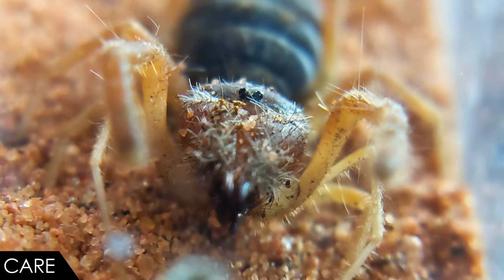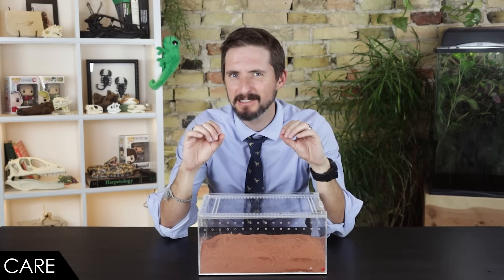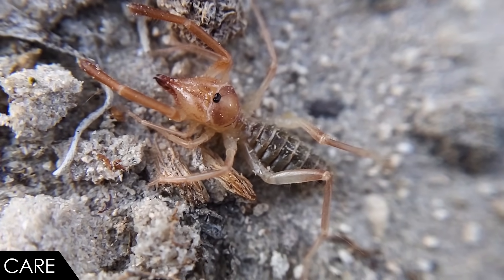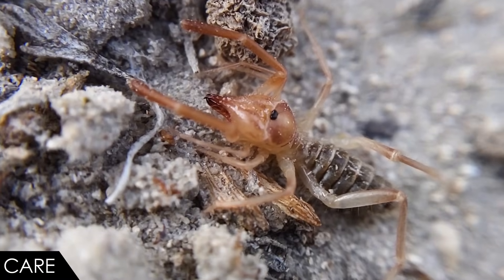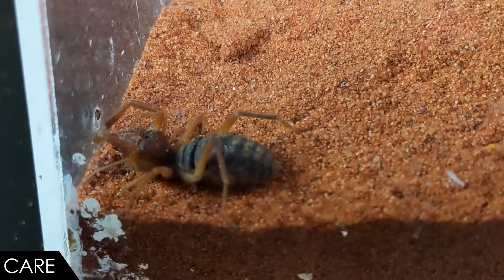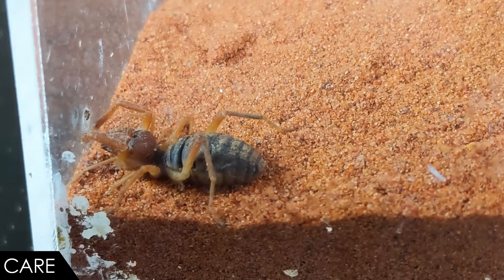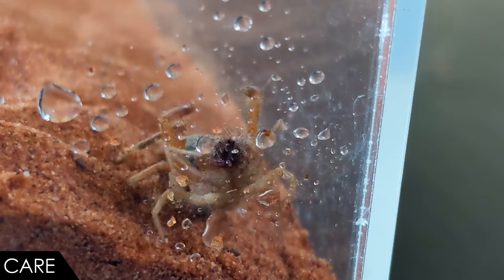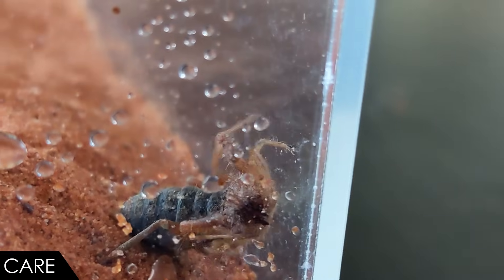When it comes to care, we give the solfugid a score of four out of five — a difficult score to calculate. Solfugids tend to come from more desert regions, so they should be kept on sandy substrate but do well at room temperature. Being nocturnal, they spend the day in a burrow, so make sure your substrate is deep enough for them to burrow and won't collapse. This can be partially achieved by regularly adding water to create a moisture gradient — wetter deeper down, drier at the surface.